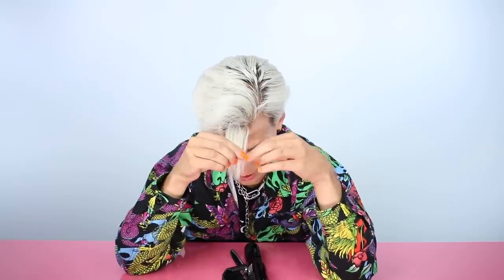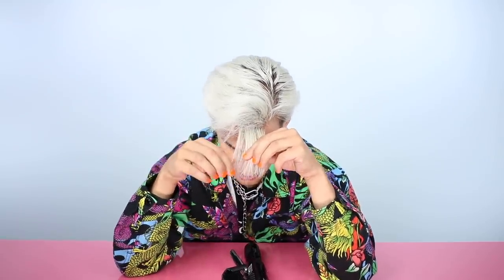Okay, my hair is brushed out now. So why don't we just get in here and try this thing on some real split ends? Okay, so I am looking at my ends right now. Are they split? Hell yeah. Oh, hell yeah. We're gonna go section by section. Let's do this.